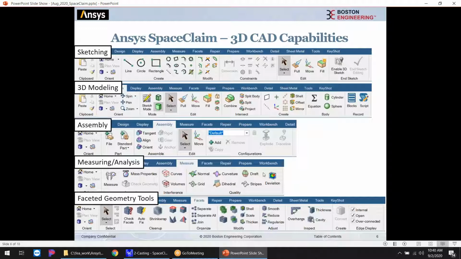And then we're going to be digging into the faceted geometry tool. This is relatively new to me personally. Again, my background is in Creo and SolidWorks. I do a lot of sketching and revolving, and sketching and extruding, and adding material and cutting holes and patterning, and so I don't have a lot of experience in STL tools. Those of you who are doing a lot of additive manufacturing, 3D printing, are very familiar with STL files. They're faceted, so they're just a bunch of triangles and vertices and edges.